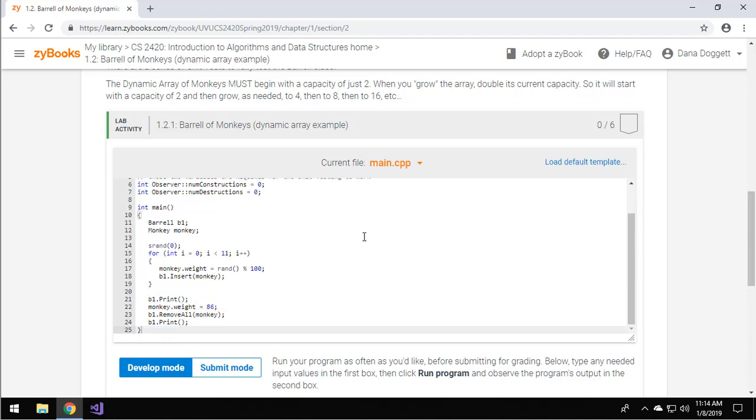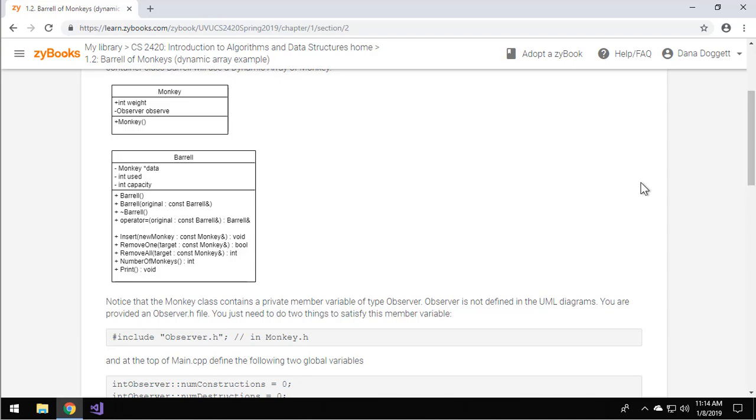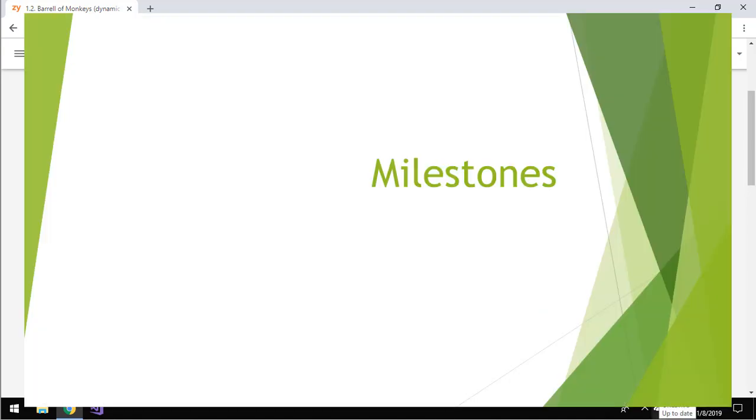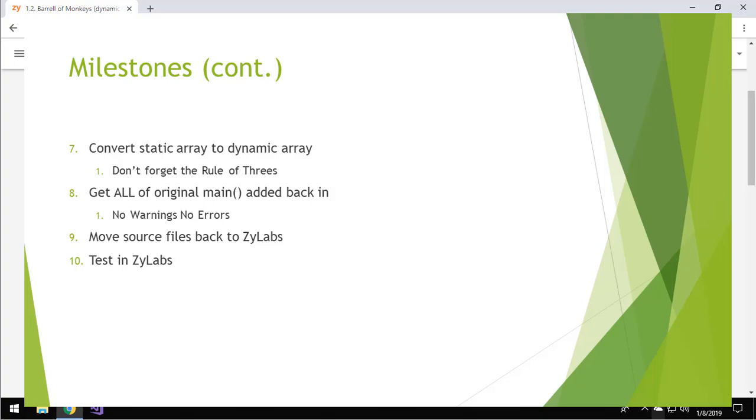Very first thing I'm going to do, I'm going to read through this thing several times to understand exactly what's going on. Before I cut any code, I need to understand just what's happening. And then after I do that, I'm probably going to bring up some milestones. I've already gone and done that ahead of time. That's part of programming. You want to show milestones. So I've come up with, oh, how many did I finally end up with? 10 different milestones. Here they are right here. 1 through 6, and then 7 through 10.